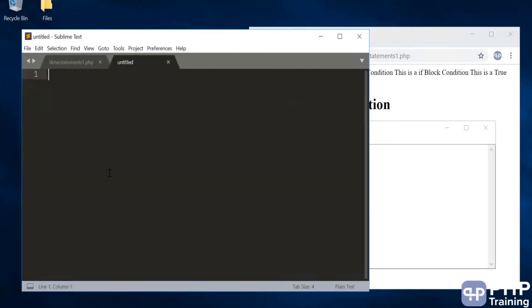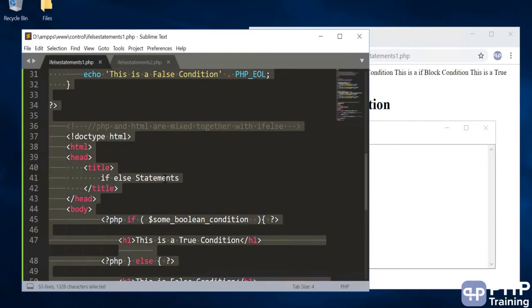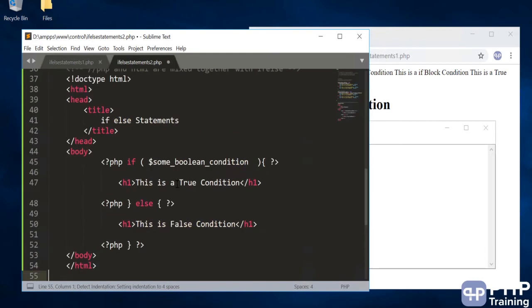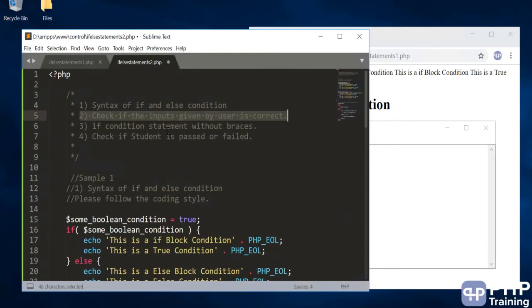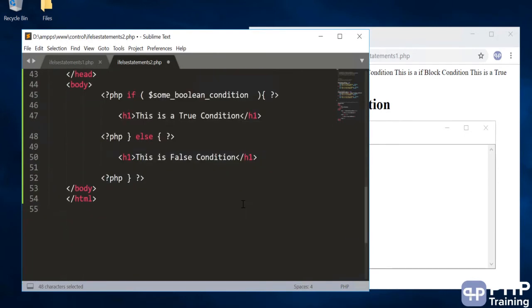I'm going to create one more file and copy over the same code. We'll check if the input given by the user is correct or not. So we're going to do one more example here. We'll call it sample2, and this is the condition we're going to check.